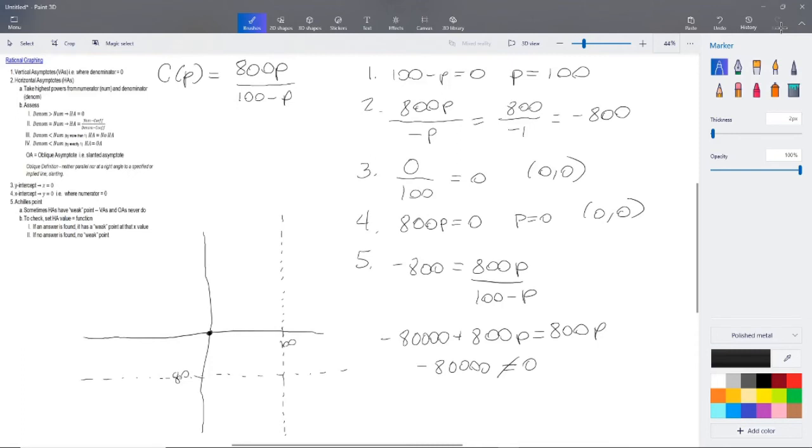Do we have any other points to add? We do not. So typically what happens is your graph stays between the asymptotes. It's going to start down here, and then it's going to come up through our y and x intercept here at 0, 0, and then come up and follow this other asymptote this way here. Don't forget to put arrowheads, very important.